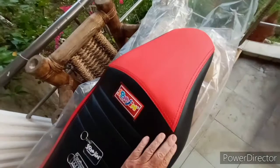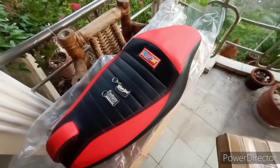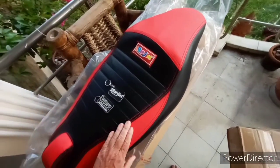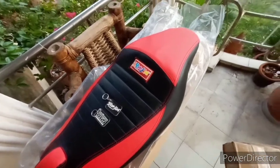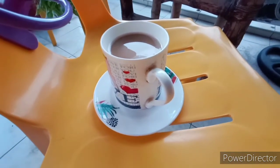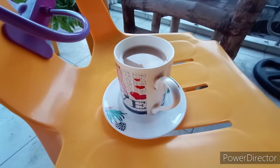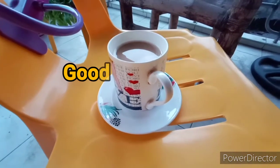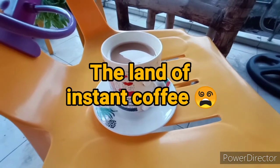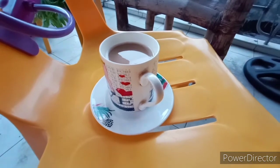So this is the tale of two motorcycle seats from Sumgen — they're the same but different. They're both low camelback style seats. It's pretty early; the package showed up yesterday and I never got a chance to open it, I was busy with other stuff. So instead of beer we're doing coffee. Sorry for all the background noise in most of my videos — we live along the McArthur Highway, which is the main corridor for traffic coming from Baguio going to Manila.